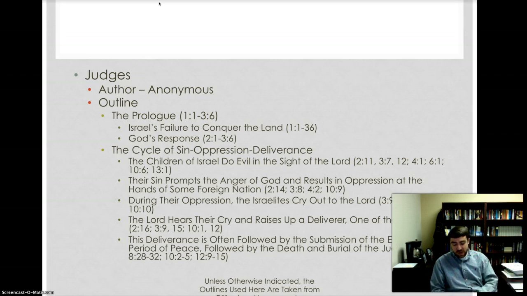We see in the first chapter of Judges that Israel fails to conquer the land. There in verse 27, it says, Manasseh did not drive out the inhabitants of Beth-shean and its villages, or Anak and its villages, or the inhabitants of Dor and its villages, etc., etc., etc. Verse 29, Ephraim did not drive out the Canaanites. Verse 30, Zebulun did not drive out the inhabitants of Kitron. Verse 31, Asher did not drive out. Verse 33, Naphtali did not drive out. And verse 34, the Amorites pressed the people of Dan back into the hill country. Okay, so what happens is Israel fails to do what God told them to do.